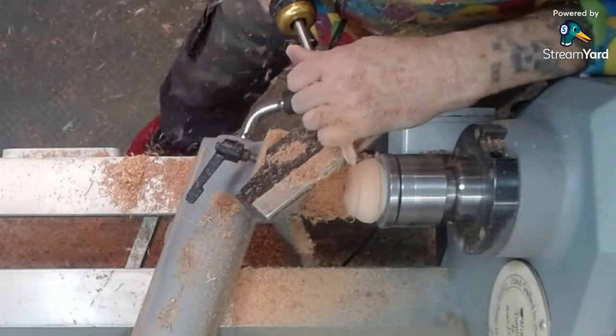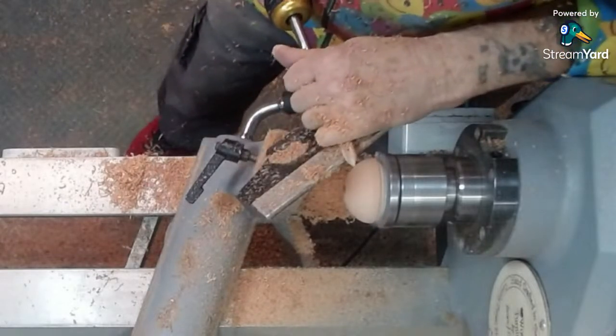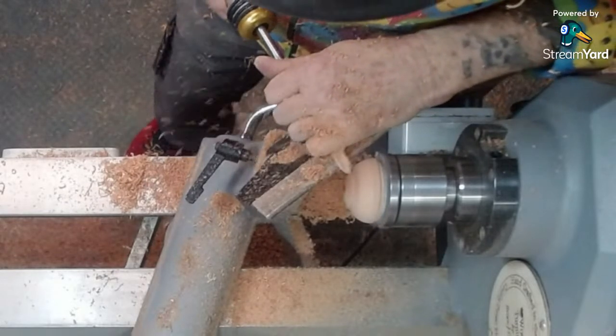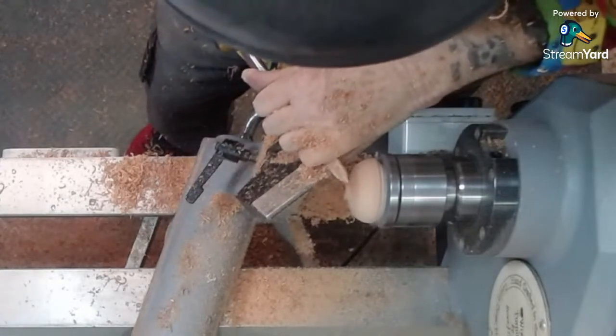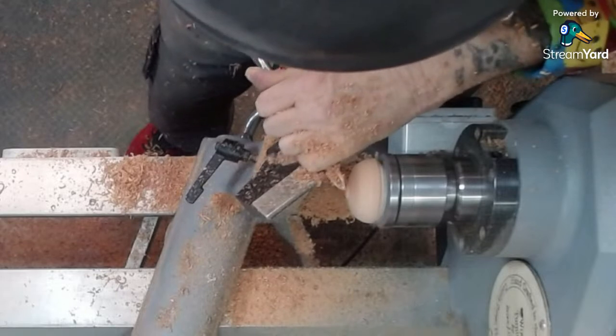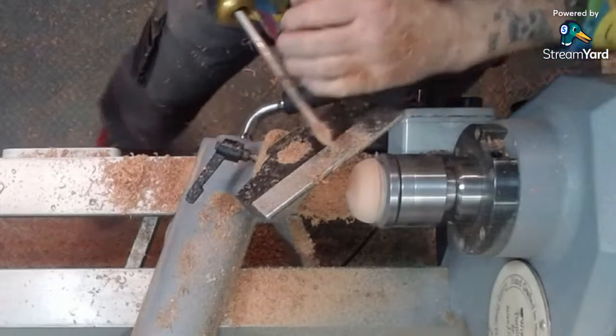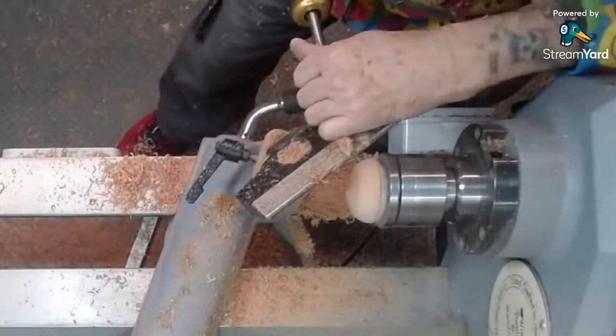You're a better artist than me, Brian. So you've got to remember how far you hollowed it out. But I would go half that thickness if you've not hollowed it that far. You know what I mean?